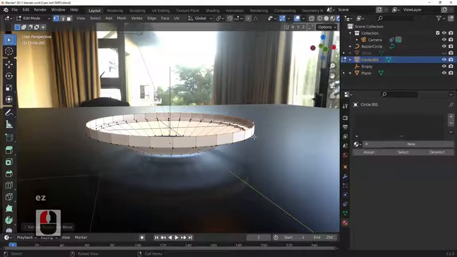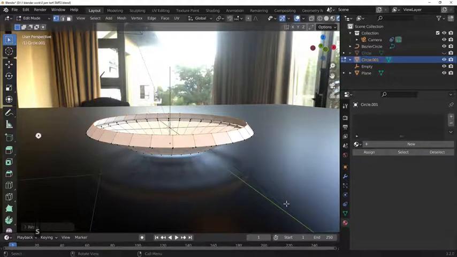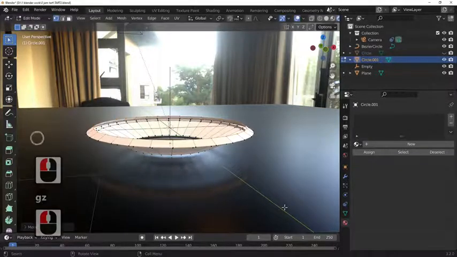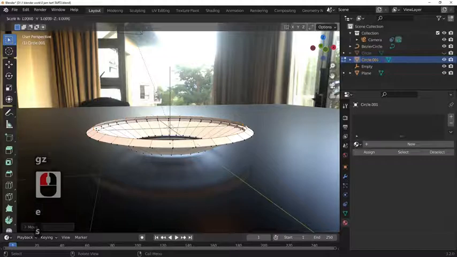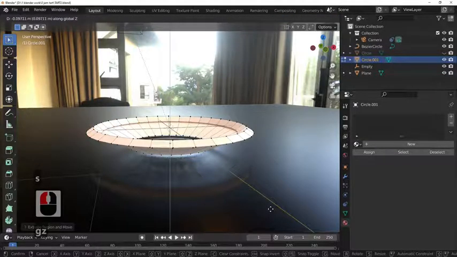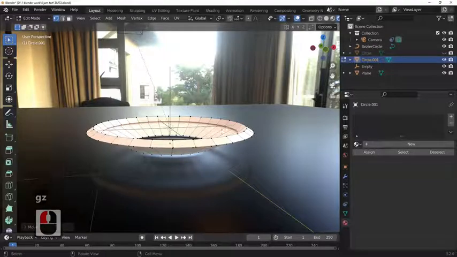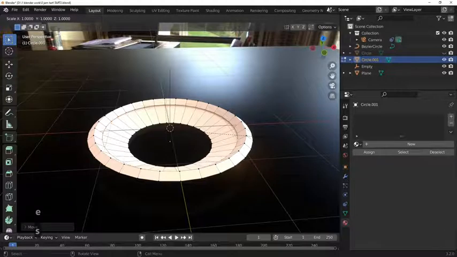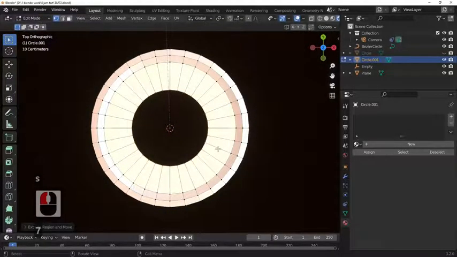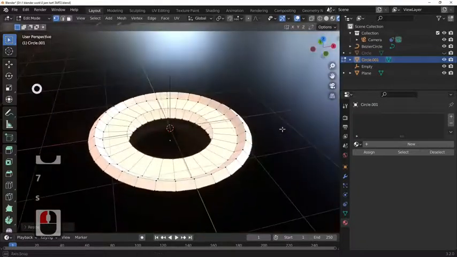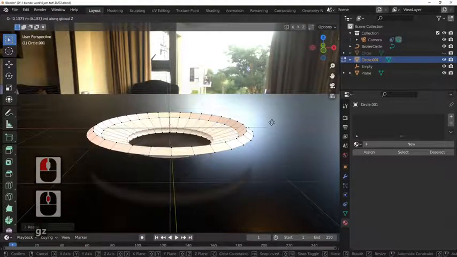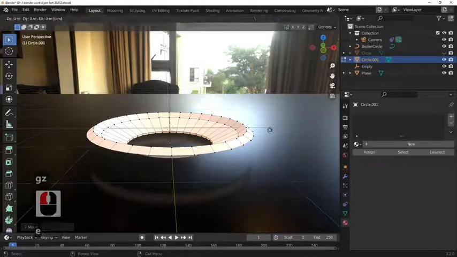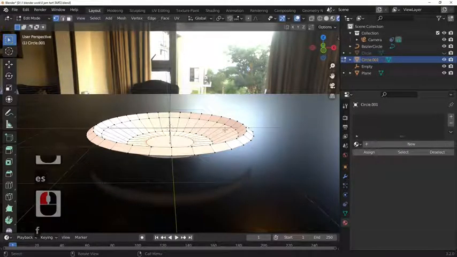The reason we're doing this is we're going to make the pastry case that you normally see. So I'm just going to scale this down just so it goes in slightly, and G and Z, and E and S to scale, and then G and Z just to make that kind of shape. And I'm just taking it so it's just above the other parts there, and E and S to scale. You can look from the top and scale it until it's about in the same place, and then G and Z just to move it down, and E and S to scale, and F to fill.